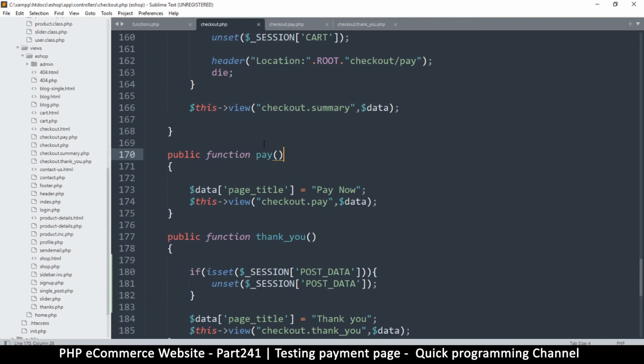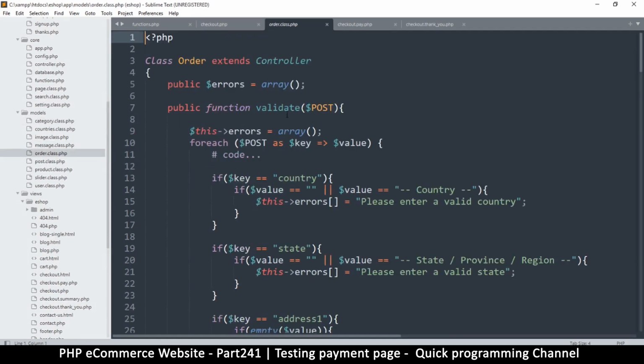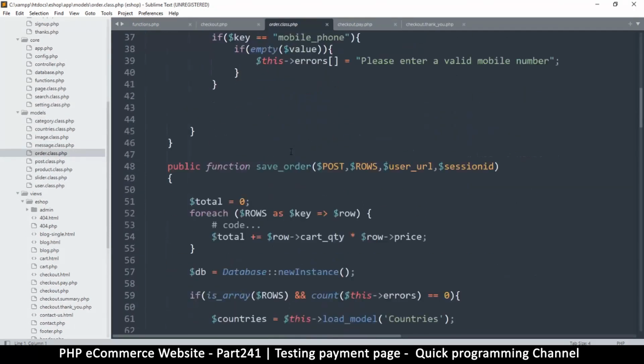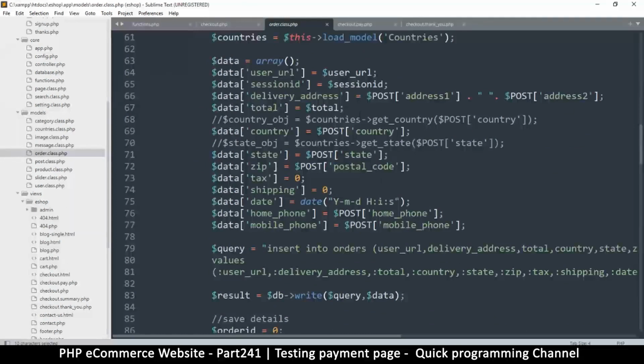So now we just have to add an order ID as a description. So how do we do that? Let's go to where we create the order. And this one is inside the order class. So order class, and let's go to save order, because this is where we actually create the order.